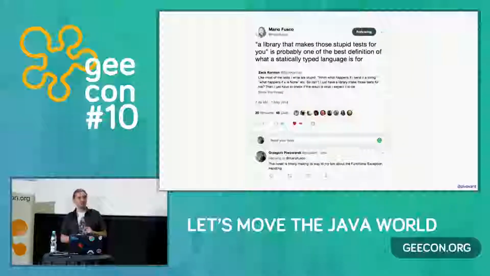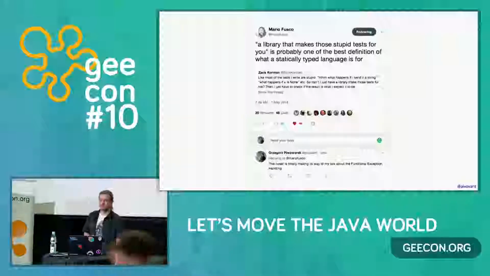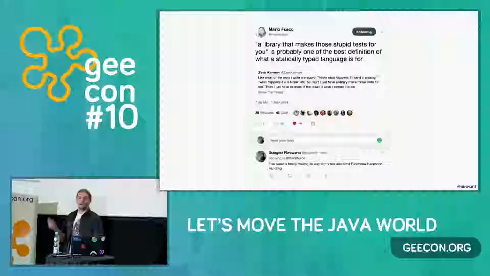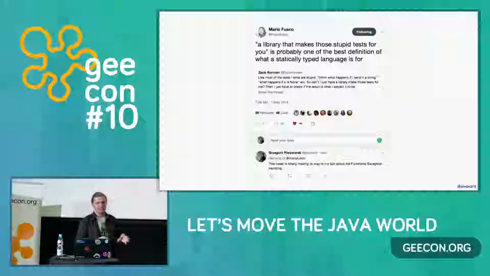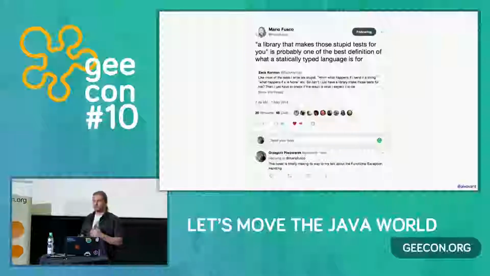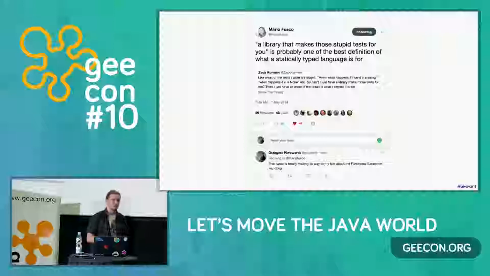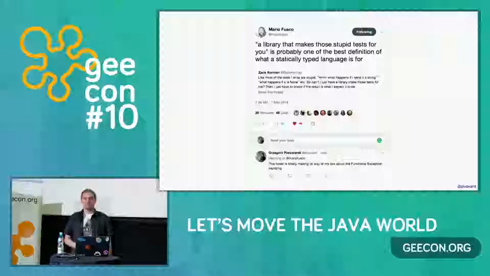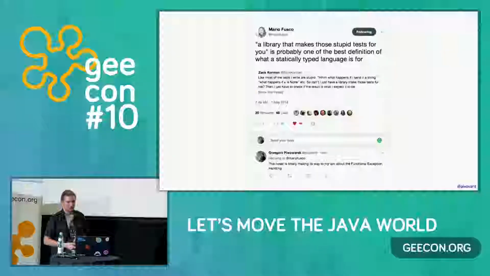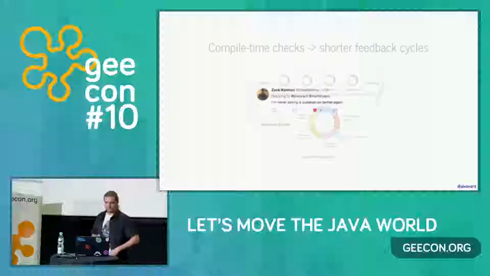And actually, a few days before this conference, one tweet went a bit viral. One guy was complaining about why he needs to write all those tests, why some library can't do this. And Mario Fusco responded with an explanation that, hey, maybe you should try static typing because this is what it does. The tweet went quite viral for a while, so the poor guy got discouraged from asking questions on Twitter again.